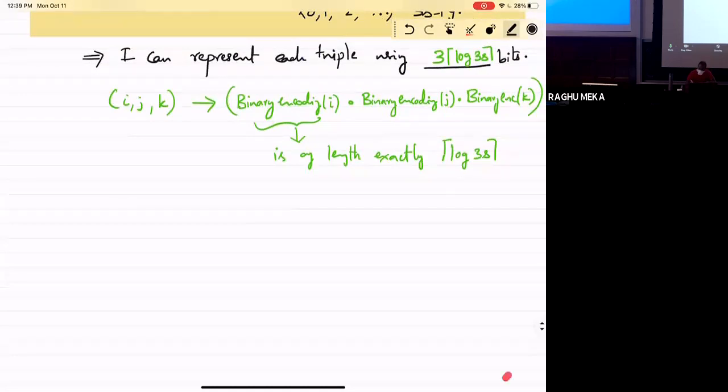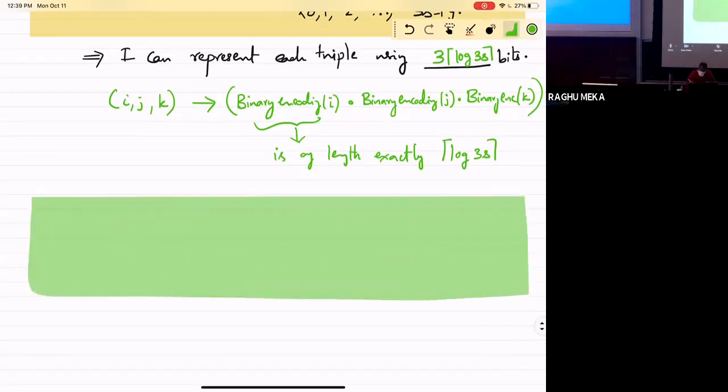And since we know exactly the length of each triple, I can just encode the entire list using exactly that. Okay, so I can represent the list of triples L. I'm going to write each triple exactly as this sequence of 3 times log 3s many bits.